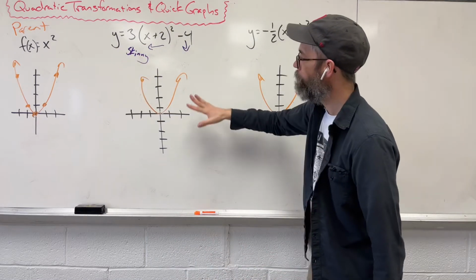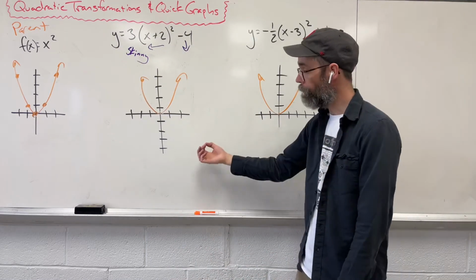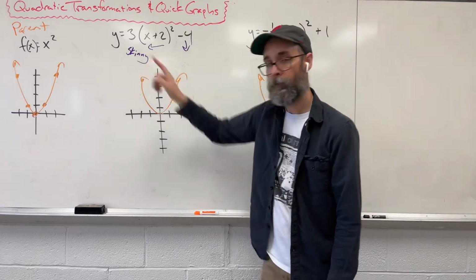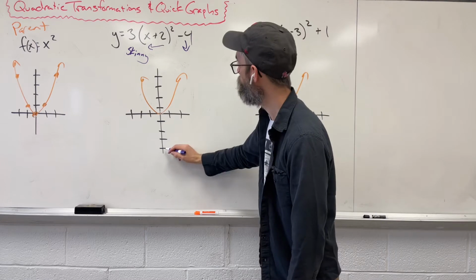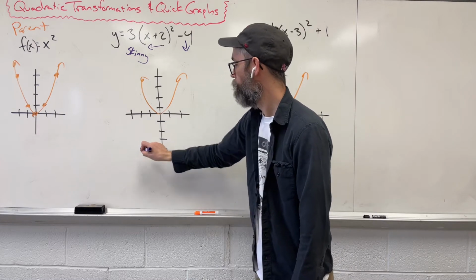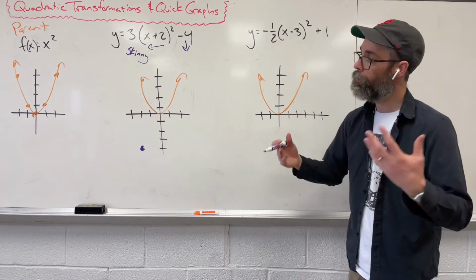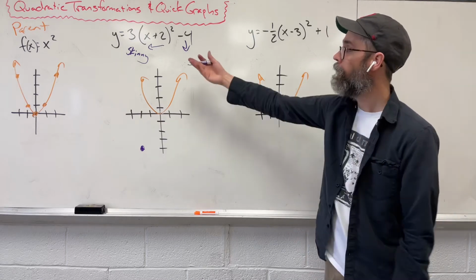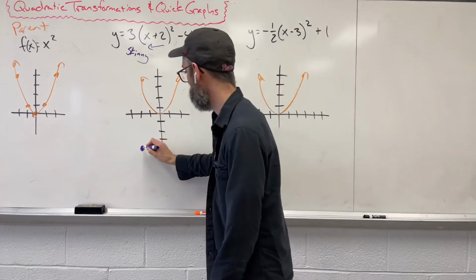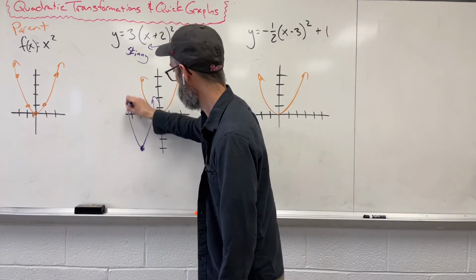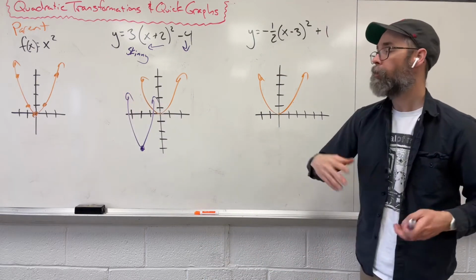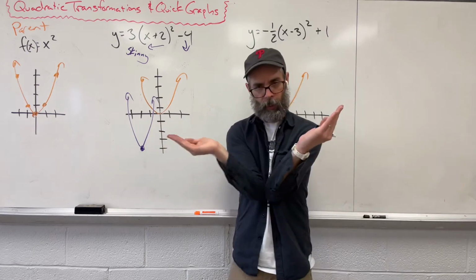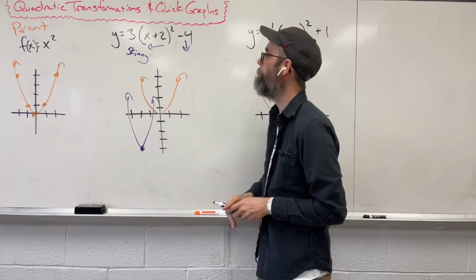So now I want to take the most important point, the vertex, and shift it and move things along this coordinate plane. So we're going to go down 4, we're going to go back 2. We know where it starts. We know we're going to have this U-shaped graph. We're just going to make it a little skinnier looking. Roughly something like that. Both U-shaped, but now this graph comes in a little bit.